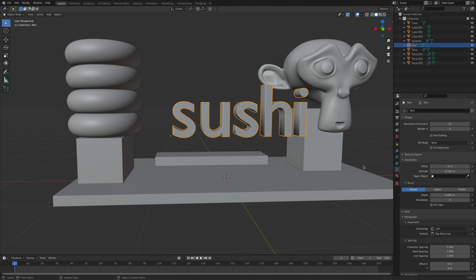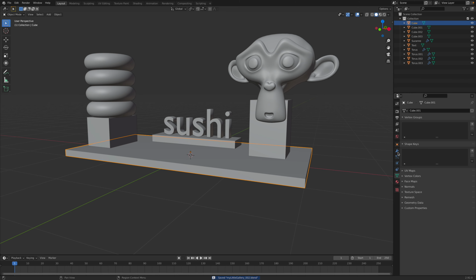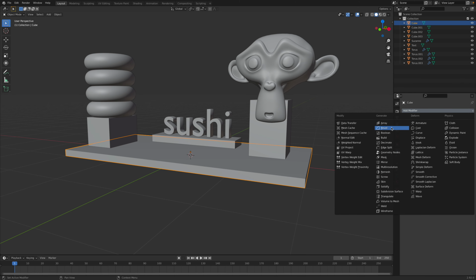I don't think this text object is renderable with RenderMan. You need to convert it to mesh. So right click, convert to mesh. File, save as. Just make this a little bit nicer.